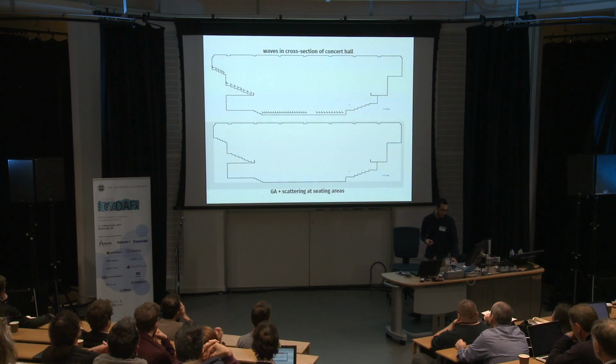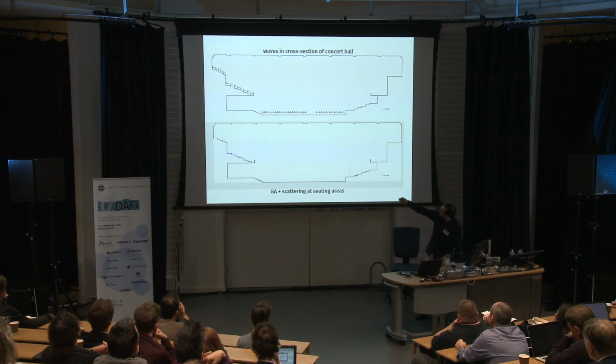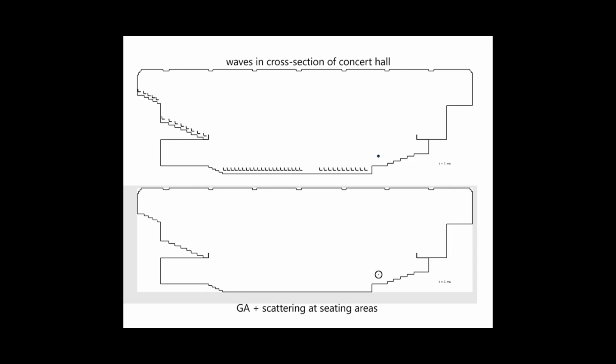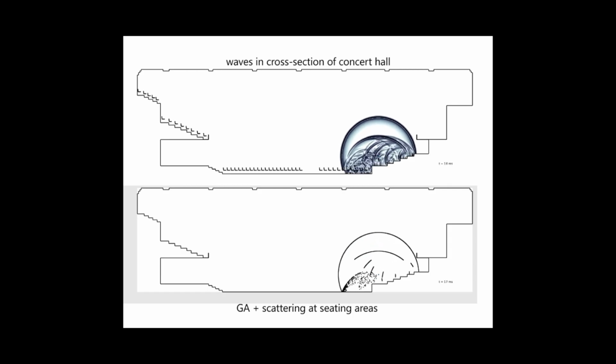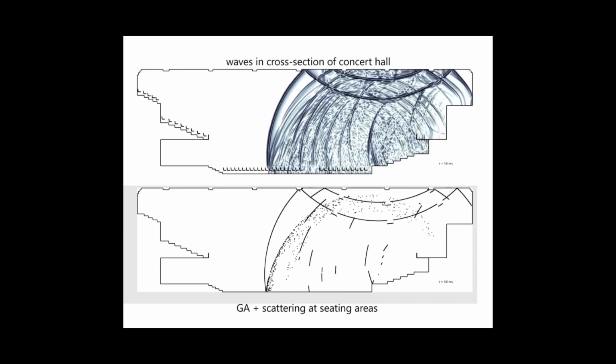So this is how it would look in a more complicated scenario. Up top is a cross-section of a concert hall. We have seats here, which will cause some scattering. There'll be a lot of diffraction due to all these non-convex parts. But in this geometric acoustic simulation, I've removed the seats, which is typically what people do, and they introduce an equivalent scattering area where you just apply some scattering coefficient. So this is what the scattering would look like in the wave simulation, and this is kind of what you're doing in the geometric acoustics.